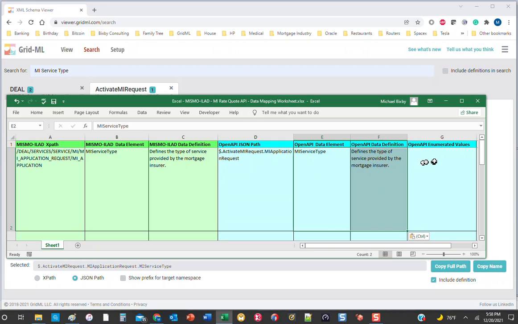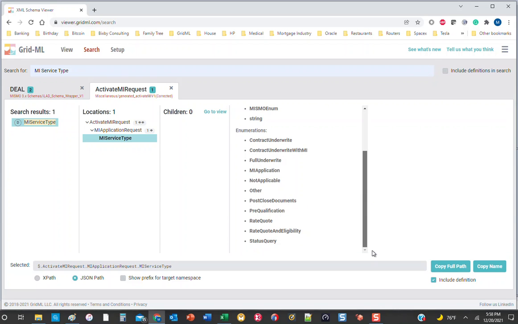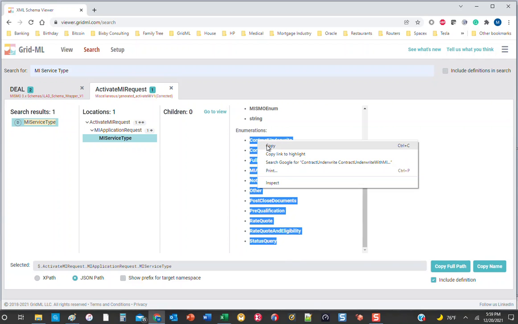The next thing it asks that I can paste in, this one has enumerated values, so I can go back to this spreadsheet here, and here's a list of the enumerated values. I can drag my mouse across these, right click on it and say copy.